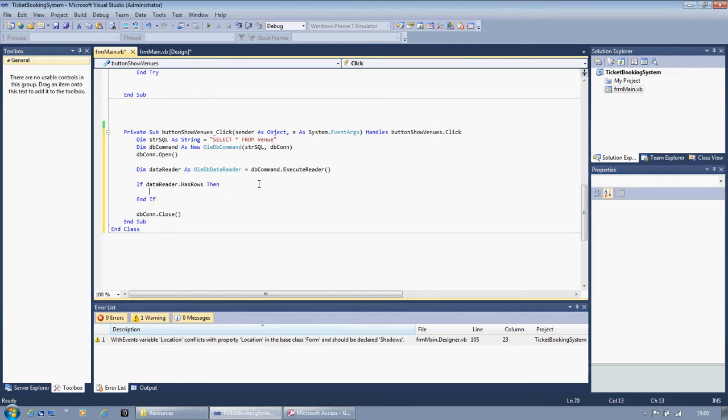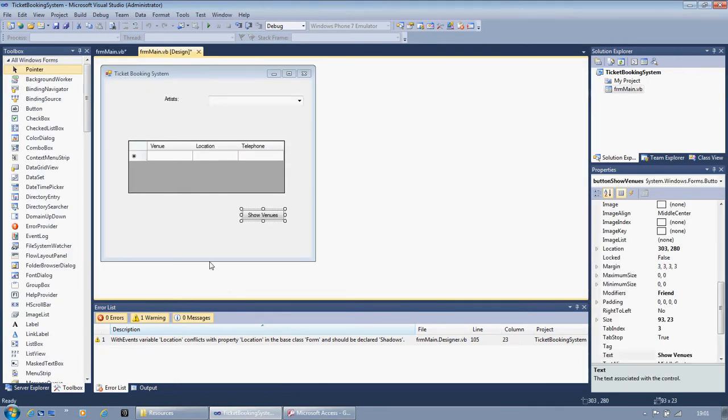So what we're going to do is read each row in that data reader. And then, for each row that is pulled out of the database, I want to populate a row in this data grid here.